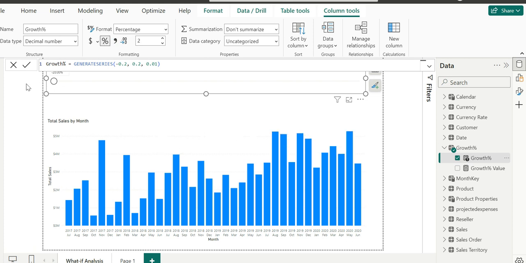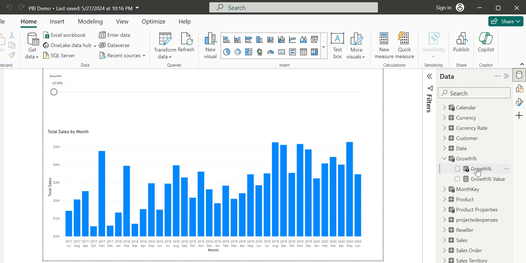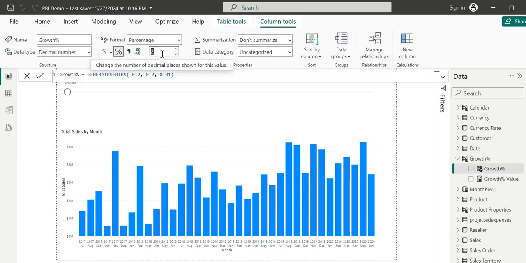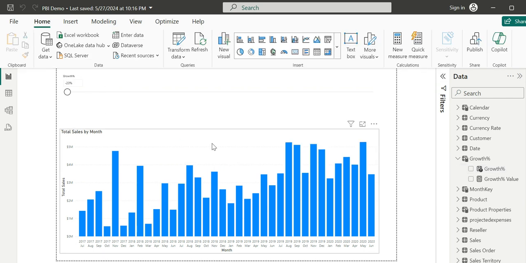At the back end it is still going to be -0.2 and +0.2, but on the front end, it is going to look like -20 and +20. Now that we have the parameter created, we have the total sales information also available with us.